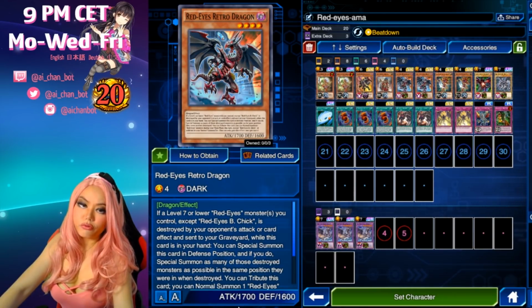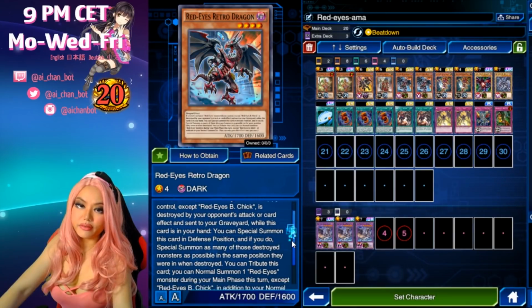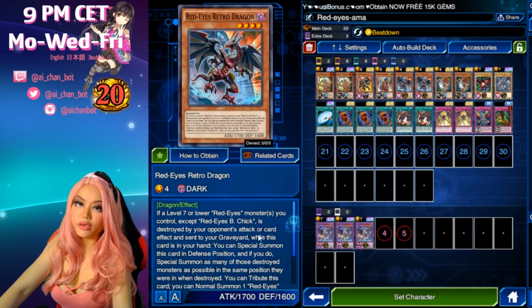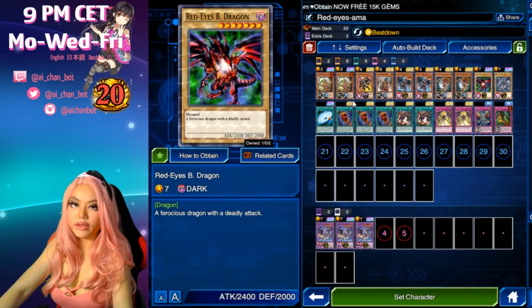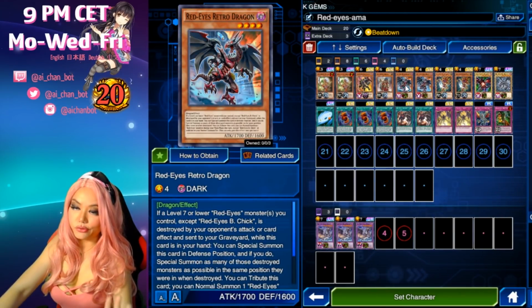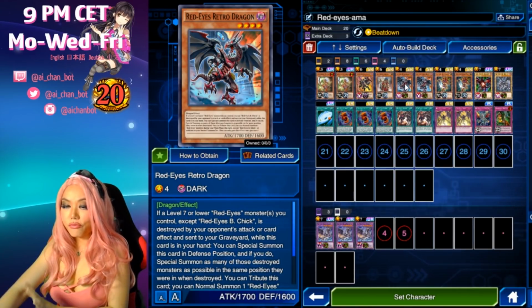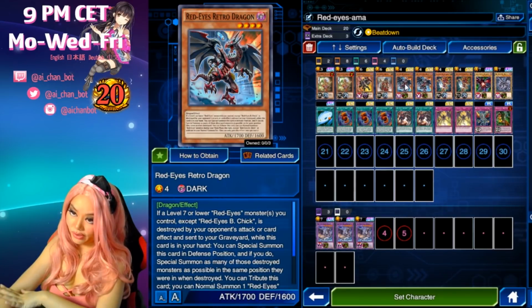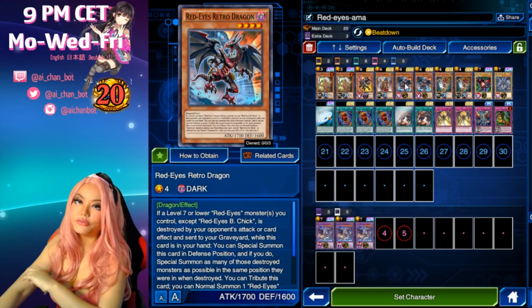It's pretty strong with 1700 attack in attack position, so you can get over other smaller monsters. But the really busted effect is here. Every time a Red-Eyes monster on the field gets destroyed, it could be a Slash Dragon, it could be a normal Red-Eyes, it could be this guy here, and that card is in your hand, you can Special Summon it in defense position and get your other Red-Eyes Dragon card out of your graveyard. That is super busted. It's even better than Skullmeister.